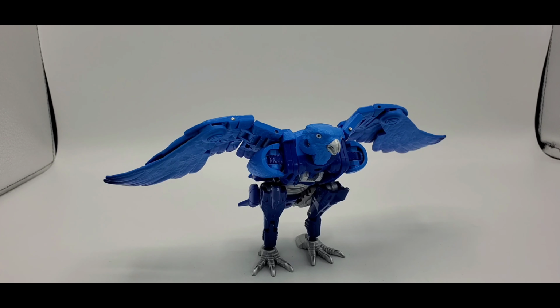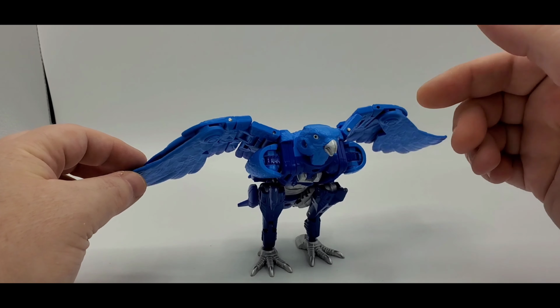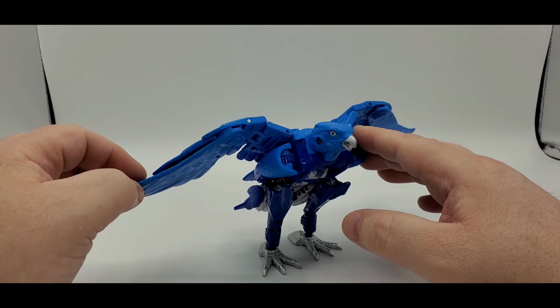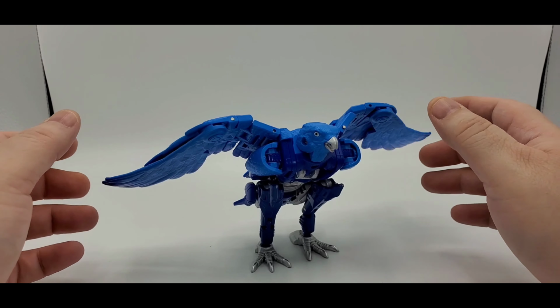So like I said, there's a run of 1,000. He has 1,000 of them made. They're $60 shipped for one in the U.S. and two for 100 shipped in the U.S. Now, if you want international, you may have to get a hold of him and see if y'all can work out something. So that'd be cool. The link down below is the TFW link, and it shows how you can get a hold of him.